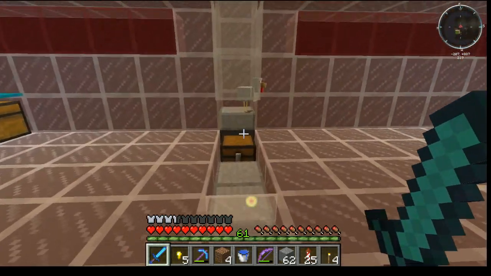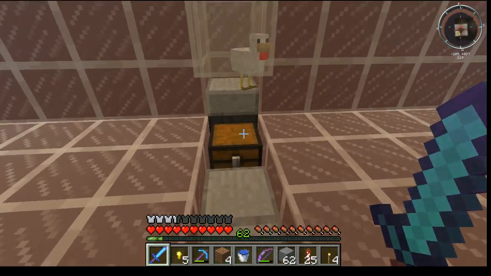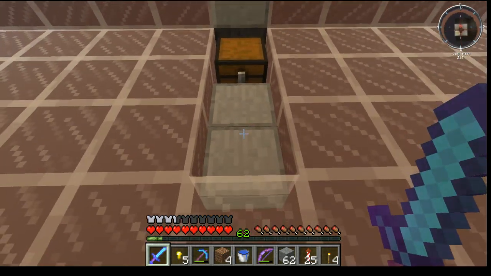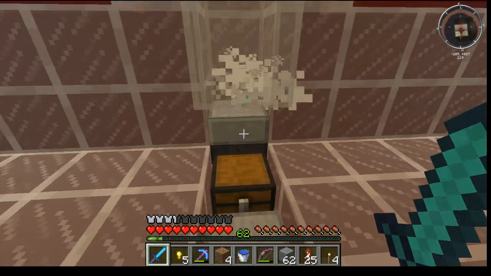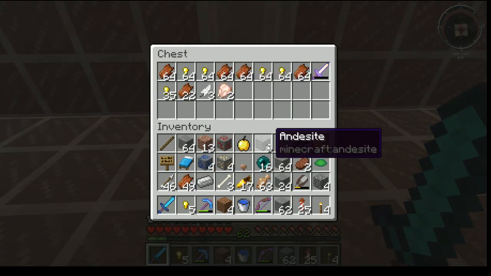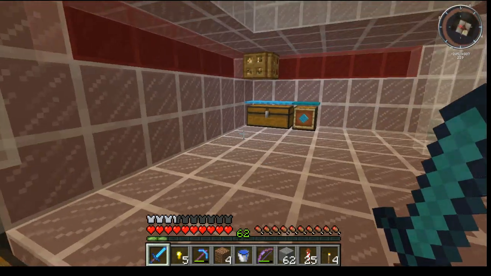Is Chicken Man still here? Yeah. So Chicken Man died but left the chicken. So sometimes these little chicken men come down and you need to clear the tubes. So that's why I put these half slabs here, so you can step down and you can clear the tube. So I just got some nice chicken that I don't need and I don't even have room for in my clogged inventory. I'll come back and get it later.